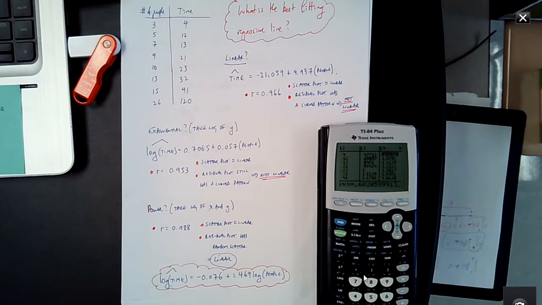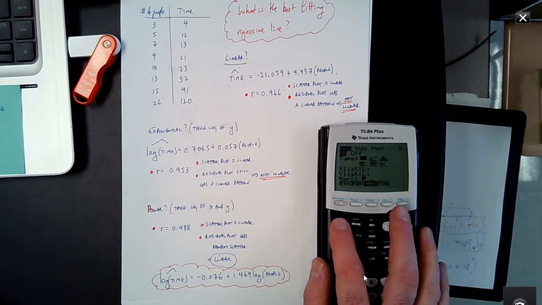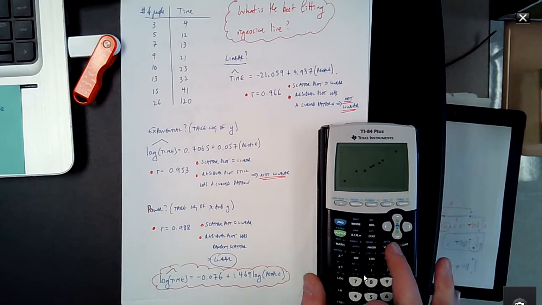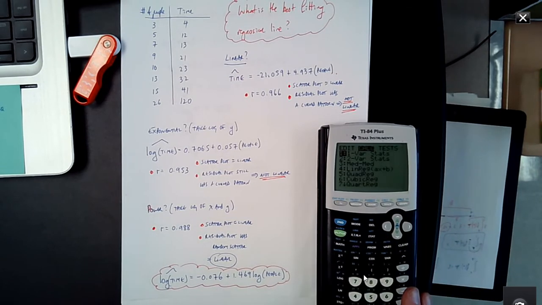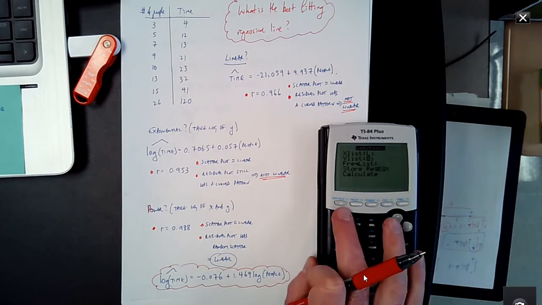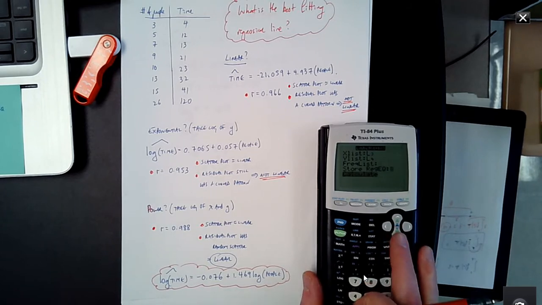So let's go ahead and create the scatter plot first. So second y equals, change this to L3 and L4, and then we'll go ahead and create it. Now look at that. That's a much better linear scatter plot. So it looks like a power transformation might be the way to go. But again, let's check the residuals. So we'll go to stat, calc, and we'll do the LinReg a plus bx. And remember, this time we're doing it of L3 and L4.